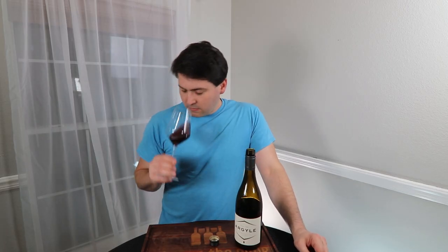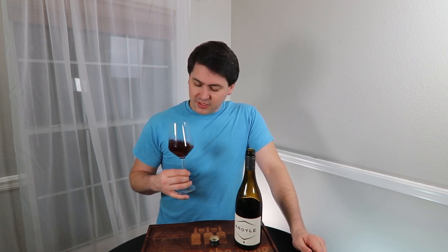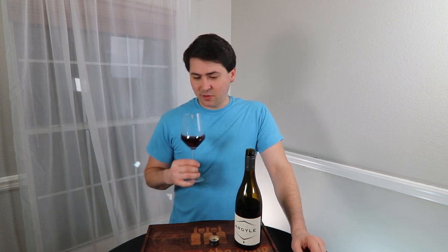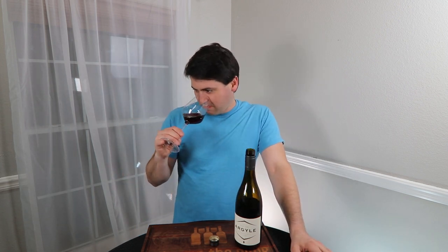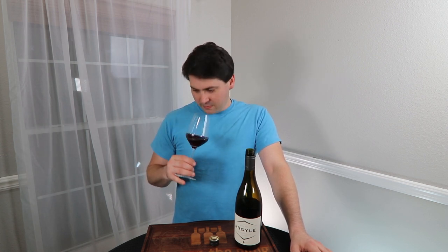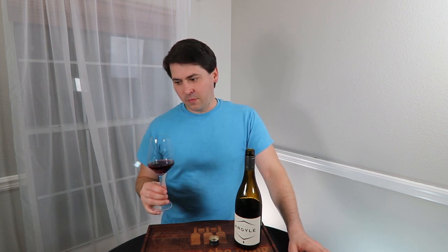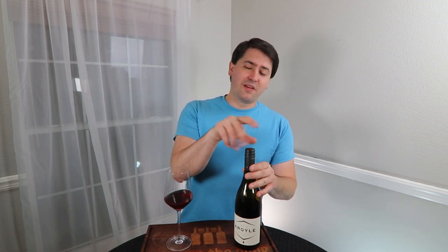So from the nose, this wine smells like a Pinot Noir. It's got medium intensity on the nose. I'm getting cranberry, raspberry, a little bit of red cherry, getting some cloves, some cinnamon, slight touch of earth. It's not too crazy, but it's got some nice health notes, a little touch of black pepper. You breathe really deep, it stings a little bit — not that that's bad, it's just the way the wine is.